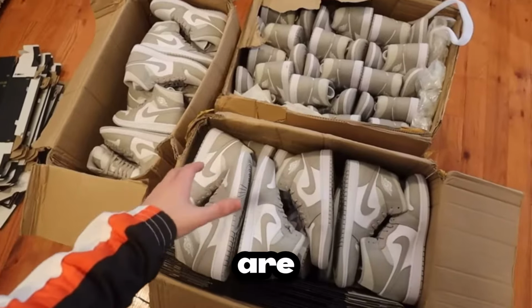So these are the Nike Jordan 4 University Blue, and first things first is the box, and you can't really mess up the box since it's just cardboard, but the design and everything is identical to that of the original box, and they have the proper label and everything with a barcode and Nike QR code you can scan on the Nike website, along with things like the size of the shoe. So when you open the box, the packaging is identical to the originals, and the unboxing experience feels the same as the normal Jordan 4.